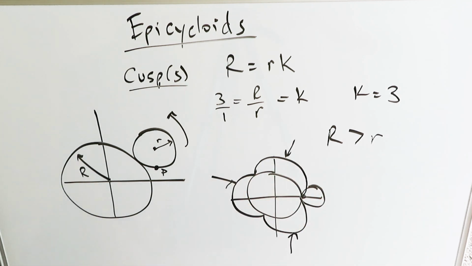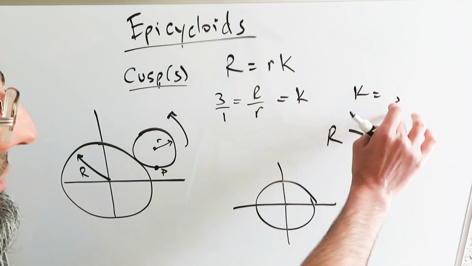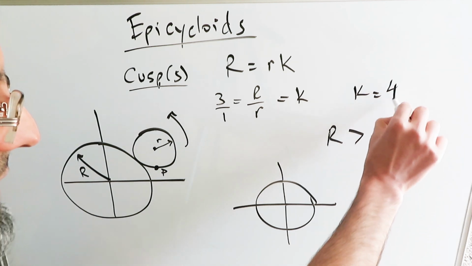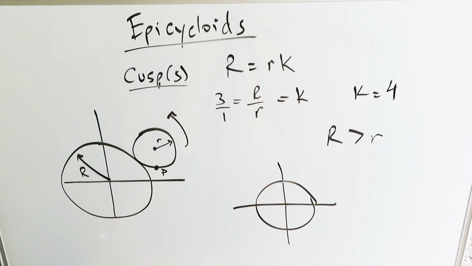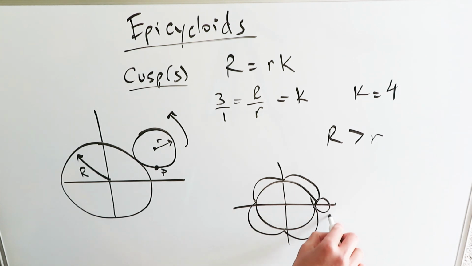When your k value was 2, you had 2 cusps. One was the large one here on top, the other one was on the bottom. It all depends on that k value. Let me show you one more, then we'll get into the essence of this video. In the particular case where the k value is equal to 4, now you'll have 4 cusps develop. The k value represents how many cusps develop. In this particular case, when you have a smaller circle and you're tracing it, you're going to have 1 cusp here, 1 cusp here, 1 here, and 1 here. This is exactly as a small circle is turning around the larger circle. It all depends on the k value.